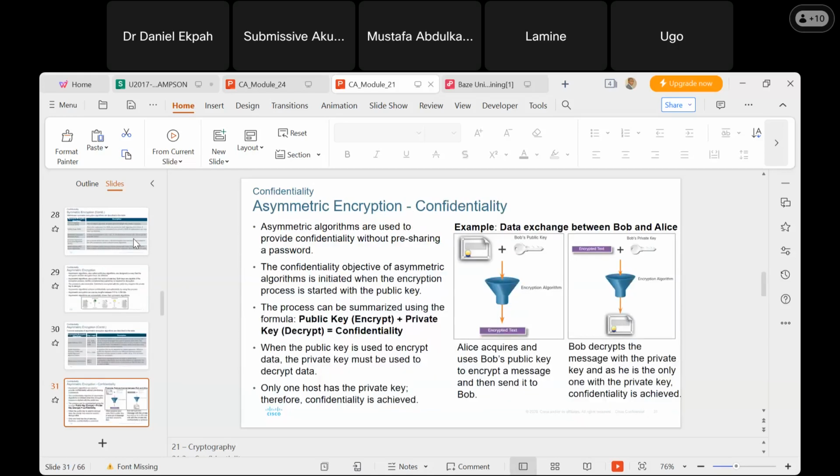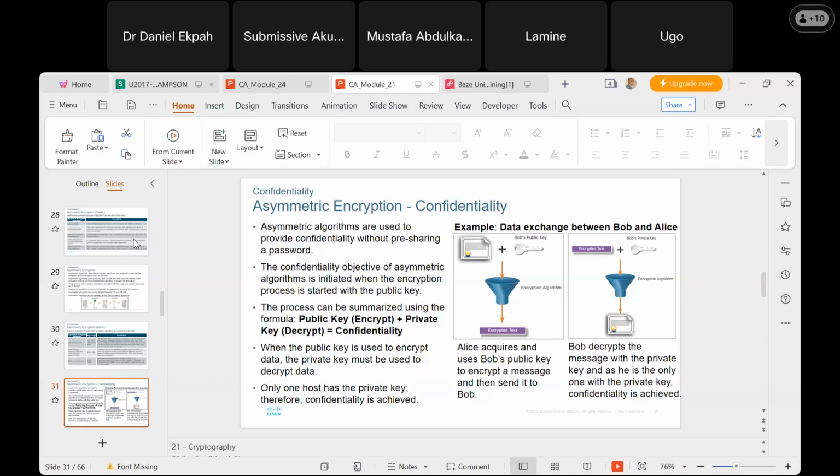Asymmetric encryption for confidentiality. Asymmetric algorithms are used to provide confidentiality without pre-sharing a password. If you want to look at it critically, the process can be summarized using the formula: public key plus private key. So it's encrypted with a public key, and at the receiving end, you need a private key to decrypt.